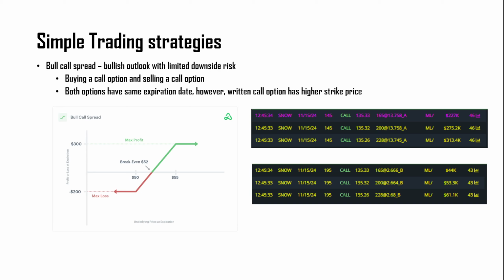All right, so we have a bull call spread, so bullish outlook. You'll see a lot of this on the flow. I'm just showing you this because it's what you'll see on the flows. They're buying a call option and selling a call option, because they want to limit their risk but are still bullish. They know a stock is going to go to a certain price, but not as high as another price. So they buy a call at the strike where they think it's going to go, and then sell a higher strike call to collect premium on where they think it's not going to go.